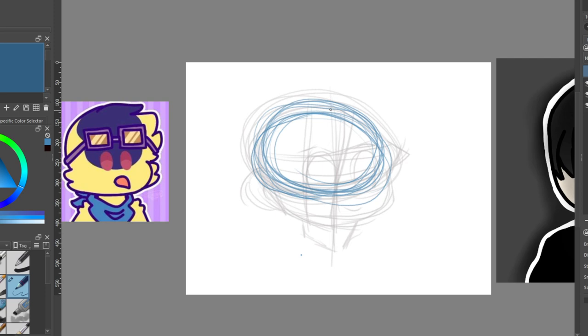So, in the middle of your circle, right here, you want to draw a line down. Now, what I like to do when you want to give a drawing more depth, since this is a cartoon, you can squish a lot more. I do a lot of anime drawings, so what I like to do is keep the jawline in a V shape. But since the style has a cartoon C curve, what I think would be a good idea, and I do this for face drawings, is instead of drawing the guideline straight down, draw it at a curve like this, because a curved line is going to give you a better idea of how the face is going to flow.